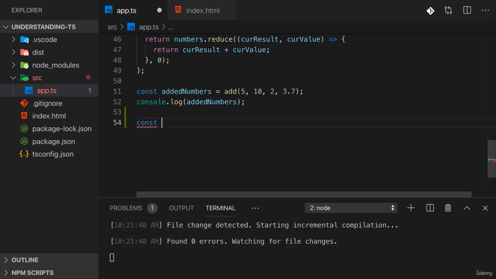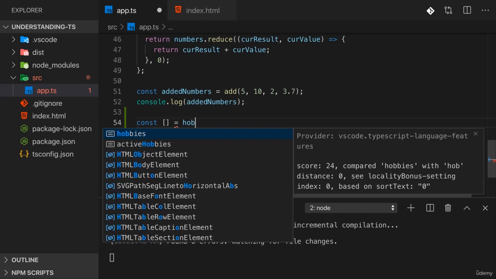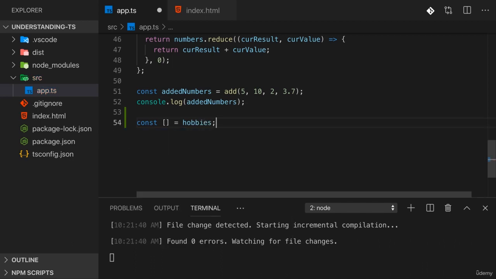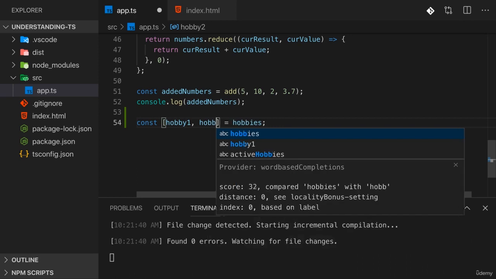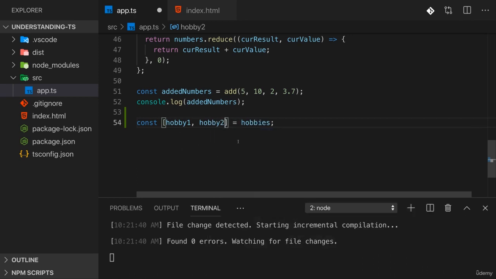With array destructuring, which also works with let, by the way, not just with const, you add square brackets on the left side of the equal sign, which is an unusual place. Haven't seen that before. And on the right side, you have the array, which you want to destructure. Now, destructure really means that you pull elements out of the array. And here on the left side, between these square brackets, you store them in constants, or if you use let, in variables. So here we could then have hobby1 and hobby2. And what this syntax does is it goes through the hobbies array, takes the first element and stores it in a constant with this name, takes the second element, stores it in a constant with this name.